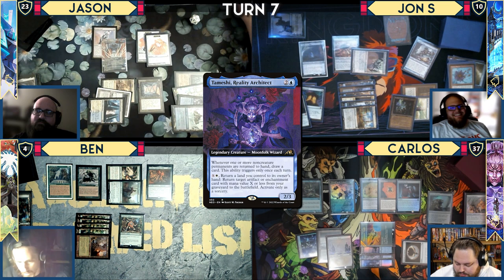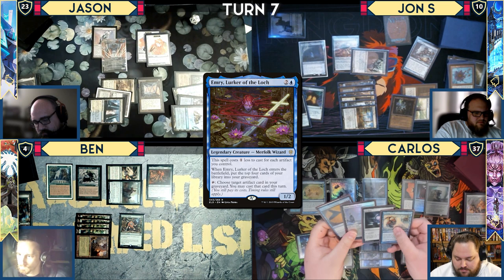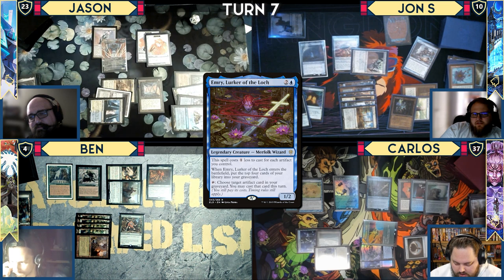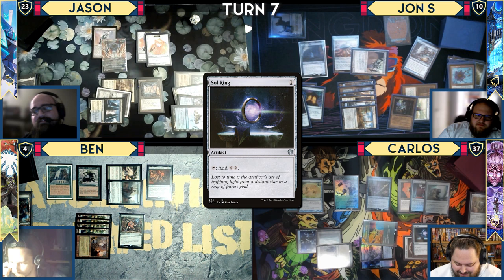I'll go after John. I'll pay a blue and play Emry, Lurker of the Loch. They are Echoing Truth, Soul Ring, Snow-Covered Plains, and Temporal Manipulation. All right, I'm going to pay a white, bounce my Mystic Sanctuary to my hand. Oh, I can get something for 2 or less. I'm done. Yeah, so I can get Soul Ring for free-ish. You get Soul Ring for the cost of putting your best spell on top of your library? Pretty cool. Mystic Sanctuary's land for turn.